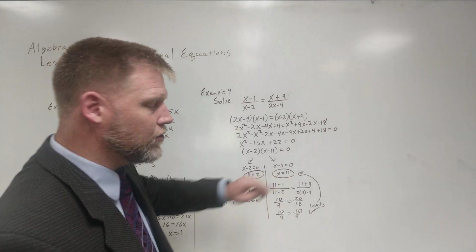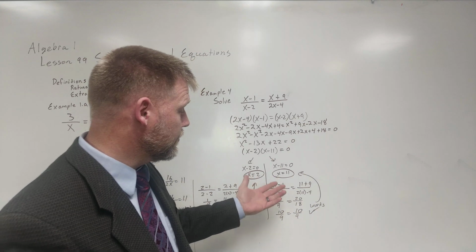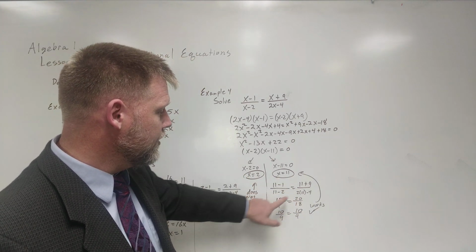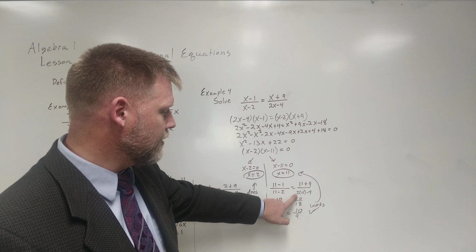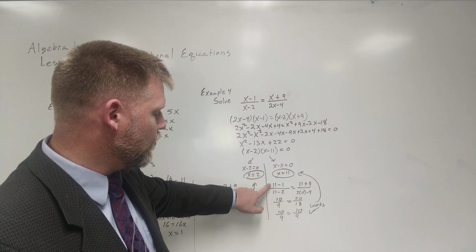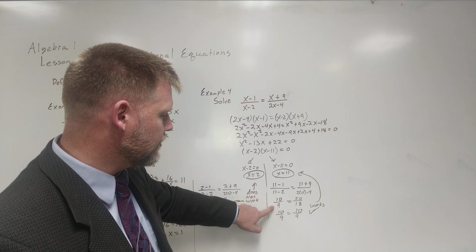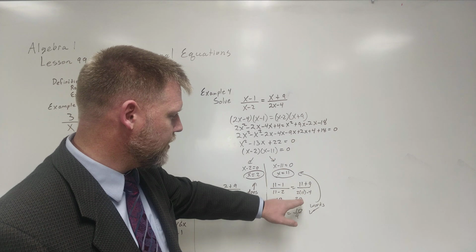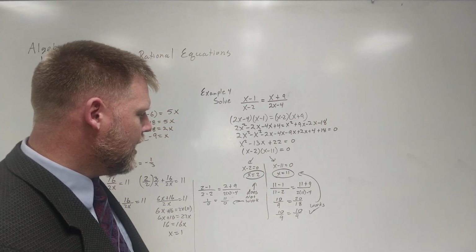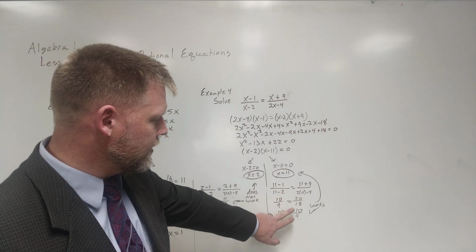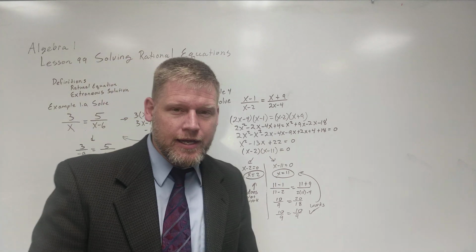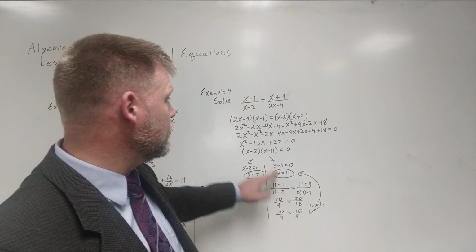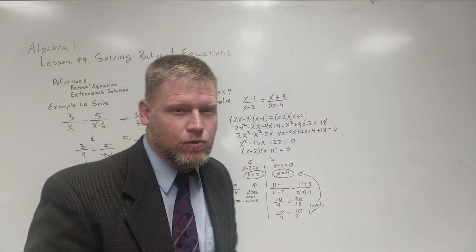I go back and check to make sure 11 is actually real or is not extraneous. So if I plug that in, I say 11 minus 1 over 11 minus 2 equals 11 plus 9 over 2 times 11 minus 4. 11 minus 1 is 10, 11 minus 2 is 9. Then I say 11 plus 9 is 20, 2 times 11 is 22, minus 4 is 18, and I can reduce my 20 over 18 into 10 over 9. 10 over 9 is 10 over 9, that is true, it does work. So my only solution to this one right here is x equals 11.